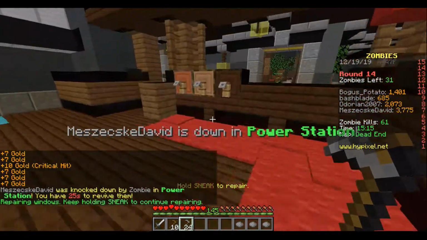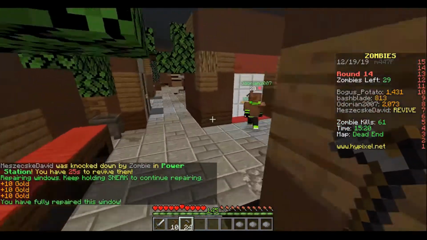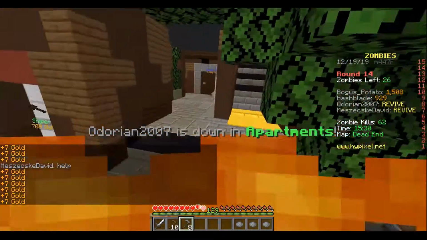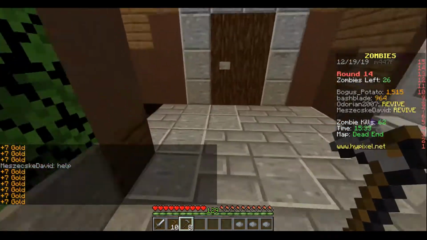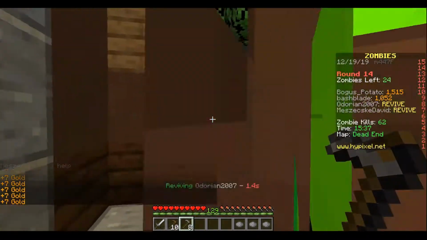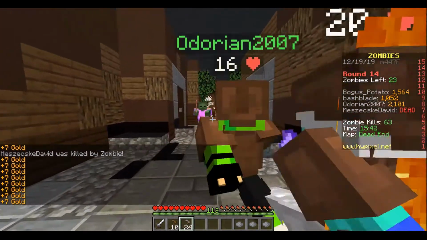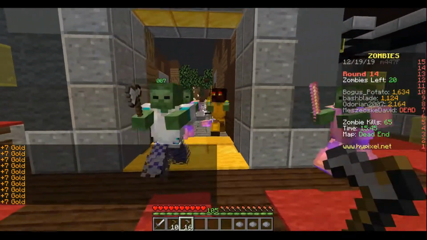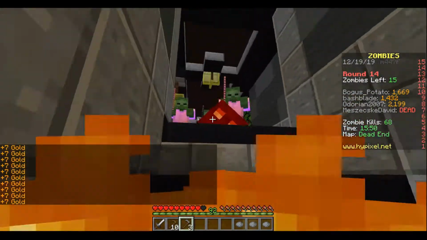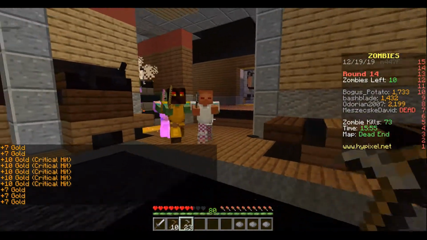Ooh. Down in power station. That's not a good thing. Alright, let's go and revive this guy. Goodness, goodness, goodness. Oh, goodness. All these zombies are after me. Oh, let's train these zombies. We're training them. Training all these zombies. Oh yeah, we're training them. Look at this. Look at this, boys. We're training these zombies. Oh goodness.